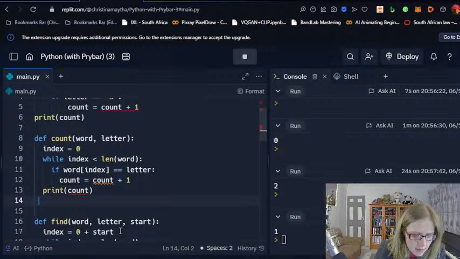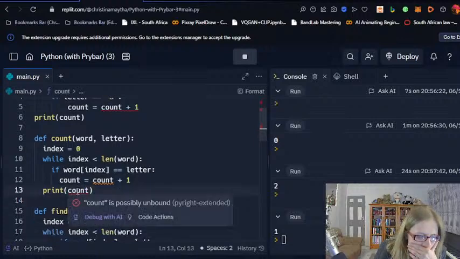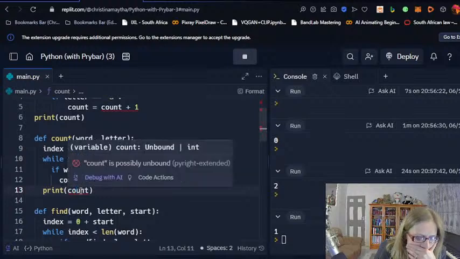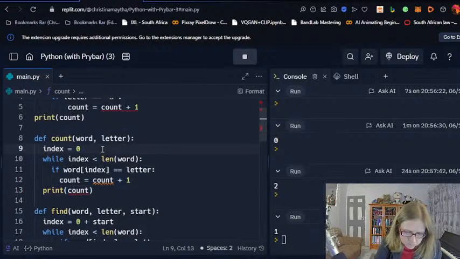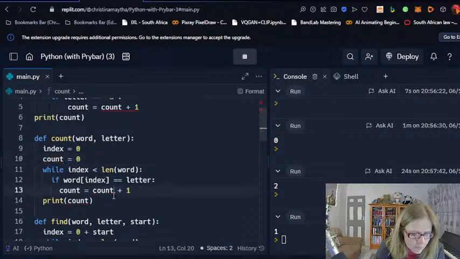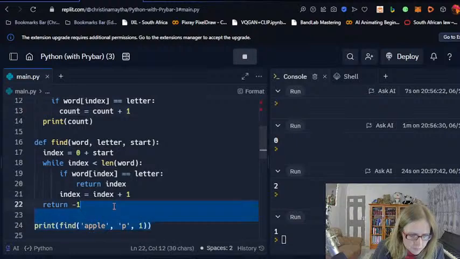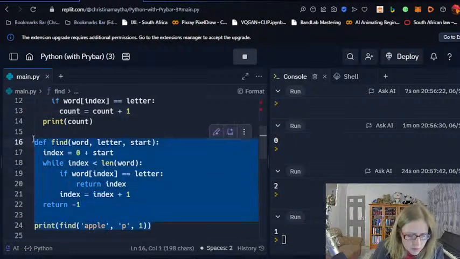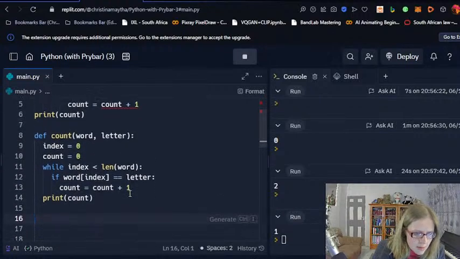So I'm going to delete that. Count is possibly unbound. So I'm going to just cut that out, but I'm not going to delete it.